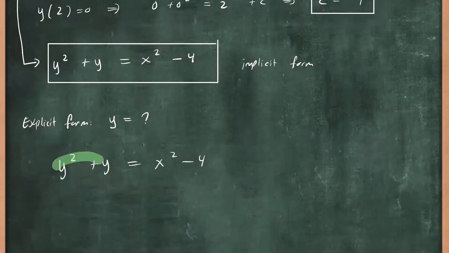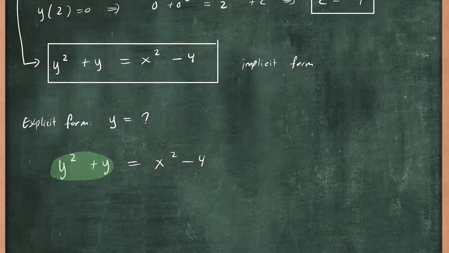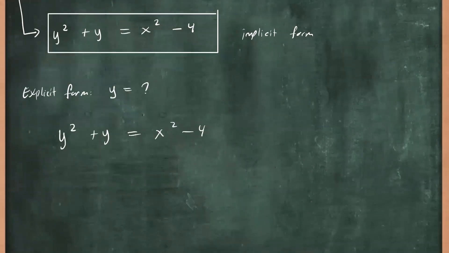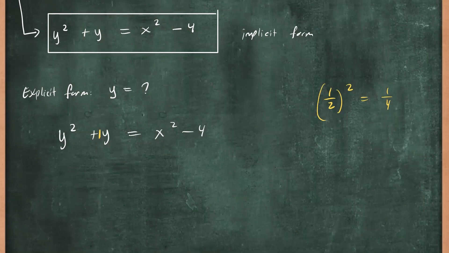Now in order for me to isolate y here, I will have to complete the square. So if you need help with that, I will leave a link in the description box for you to check out how we complete the square from algebra. So pretty much we do the following. We focus on this number right here, that's 1. You take half of that number, so we do 1 divided by 2 and we square that number. So that gives us 1/4. So that's the number we're going to add it to both sides of this equation so that we have a perfect square on the left hand side.